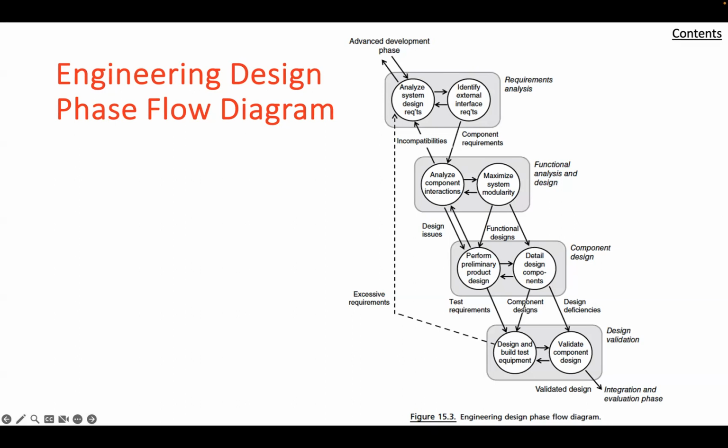Concerning the conceptual component design, there are 3 things that are done here: 1, laying out preliminary design of all hardware and software components and interfaces. 2, after review, implementing detailed hardware design and software code. And 3, building prototype versions of engineered components. For design validation, there are 3 things that are conducted. First, conducting test and evaluation of engineered components with respect to function, interfaces, reliability, and producibility. 2, correcting deficiencies. And 3, documenting product design.